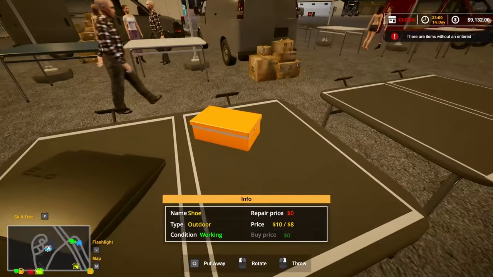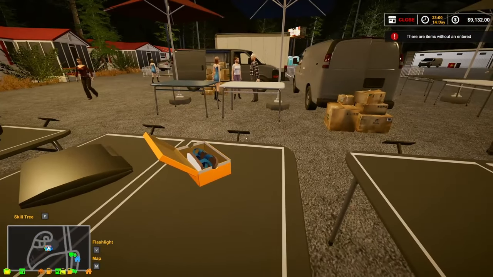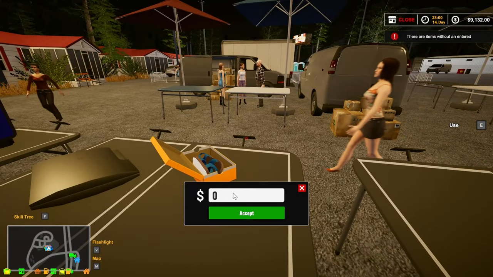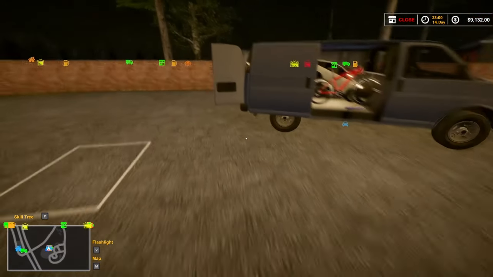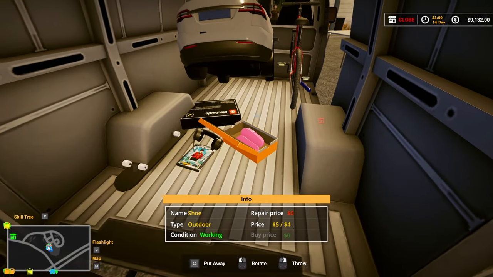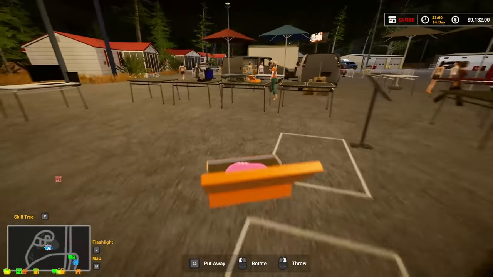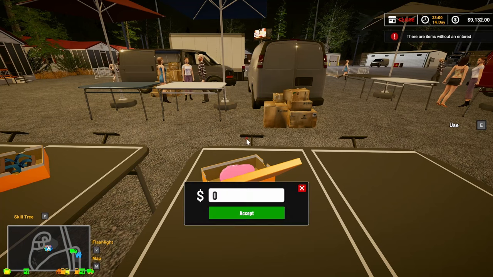I can tell the prices now, but this way I can just put them right on the table when I want to sell the next one. I have to sit here typing in the prices as I go. Yeah, we didn't luck out too much on the whole shoes thing here this time.